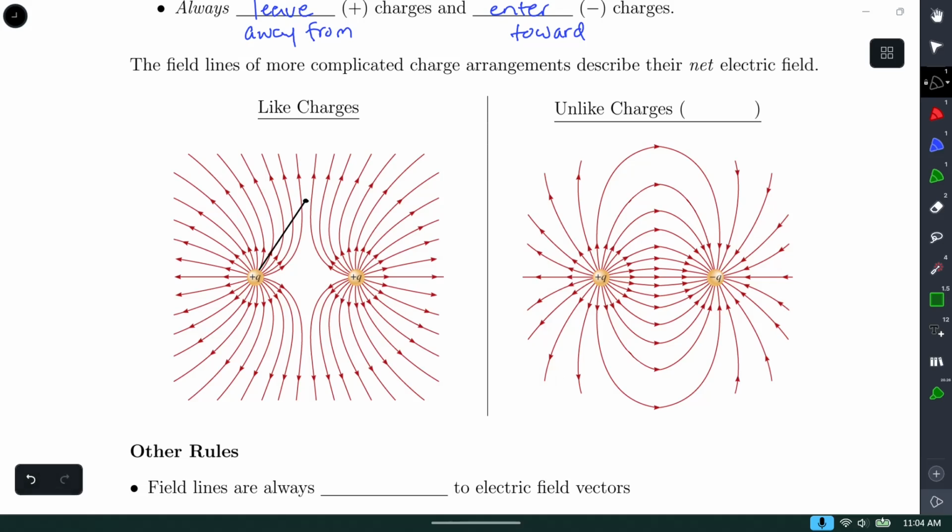Well, that point is this far away from the left charge, and this far away from the right charge. I'm going to call this charge 1 and this charge 2. That electric field points away from charge 1, because it would push a little test charge that way. So this is E1. It's also going to point away from charge 2, because again, it's a positive charge. So that's E2. But when I add those two vectors together, which I could do using components, this one points to the right and upward. This one points to the left and upward.